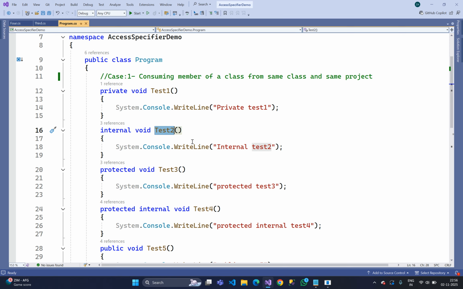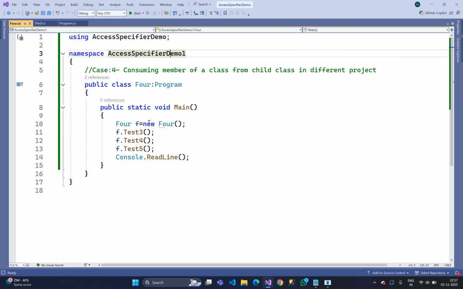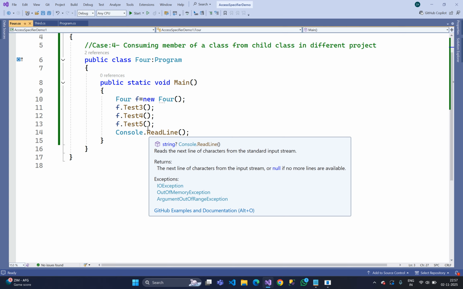Outside the project we can't access internal. So private and internal we can't access outside the project. That's why test 1 and test 2 are not accessible here.